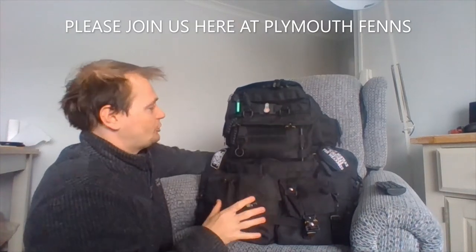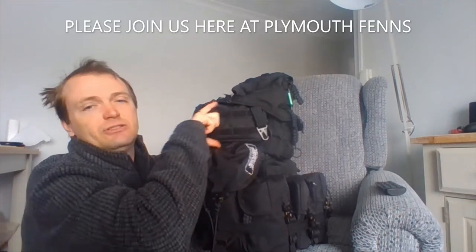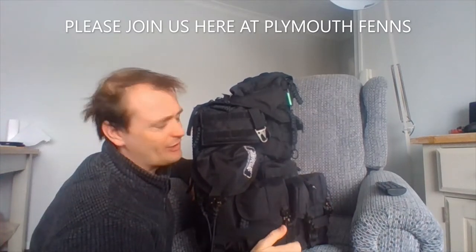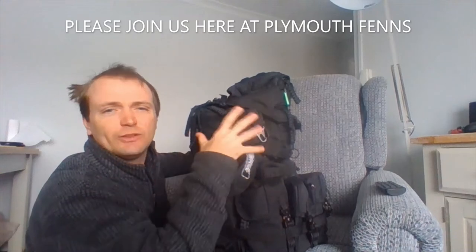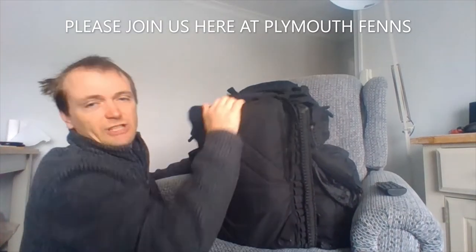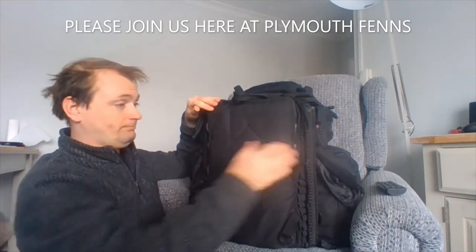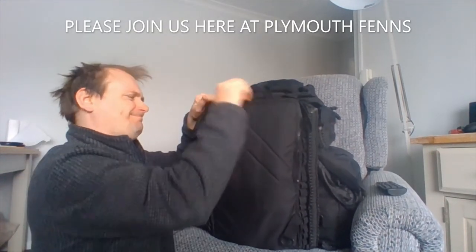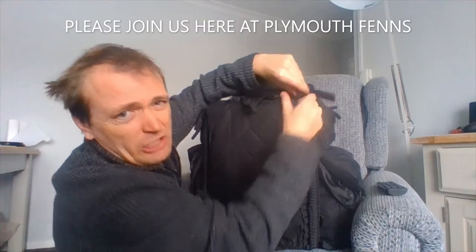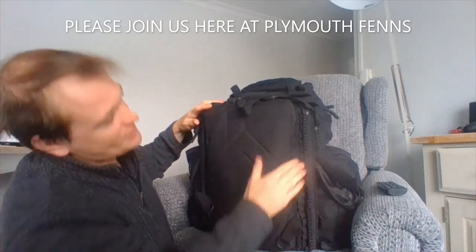On the top of the lid, on the side here, I've added another pouch, as you can see, as well as down the bottom, I've added a tension strap so the whole thing can be tightened down. So I've added one of these on either side. I've added my lovely back system, as you can see. What I really do love. It needs to be a little bit better set up, but it still works. It's just like the zip gets jammed up here for some reason.